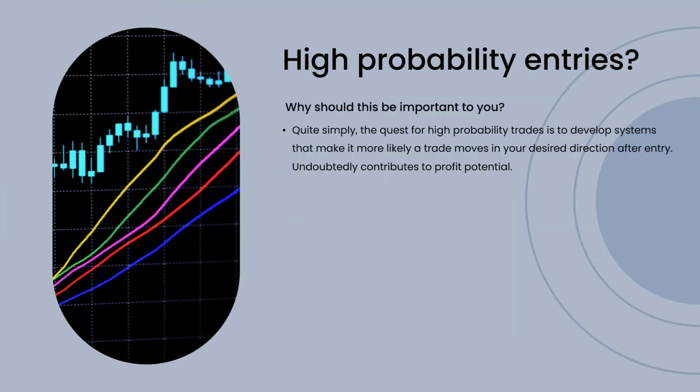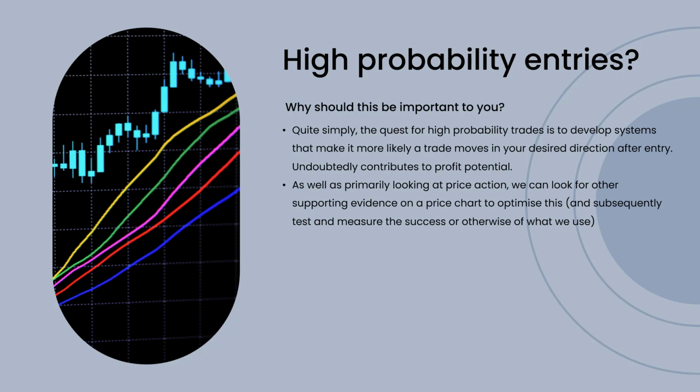So why should high probability entries be important to you? Quite simply, the quest for high probability trades is to develop systems that make it more likely a trade moves in your desired direction after entry. This undoubtedly contributes to profit potential, along, of course, with effective and efficient exit systems.